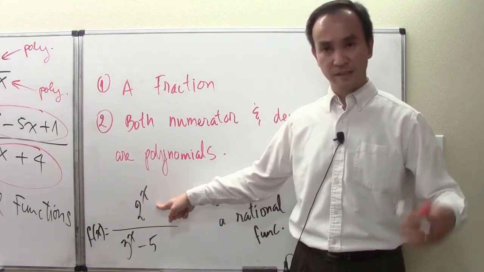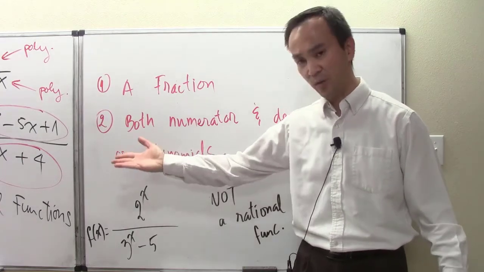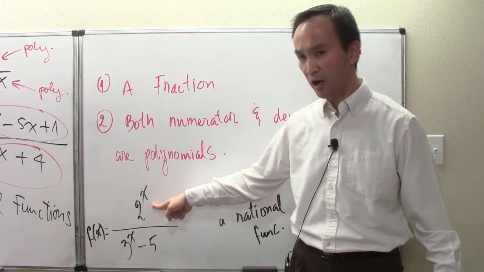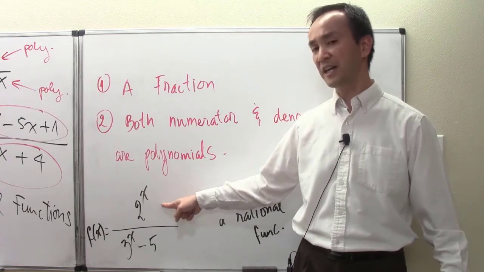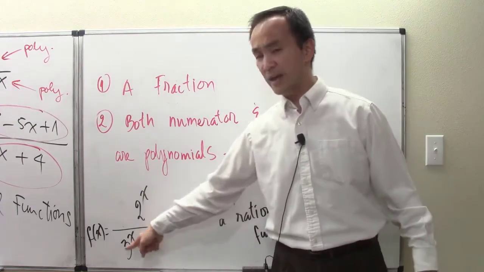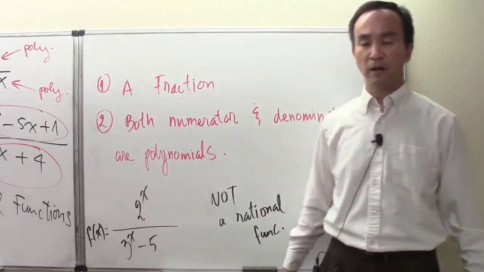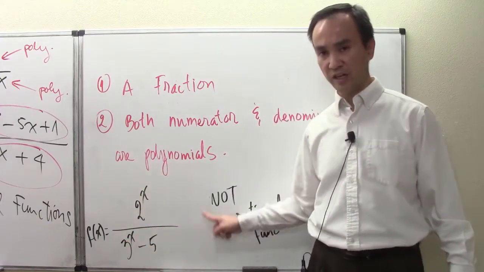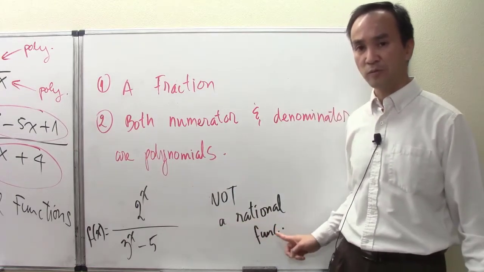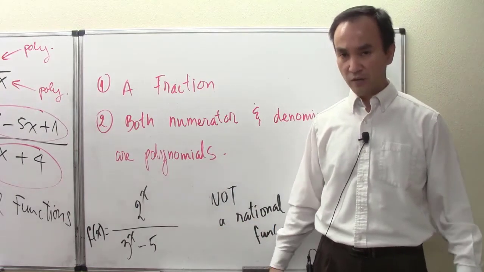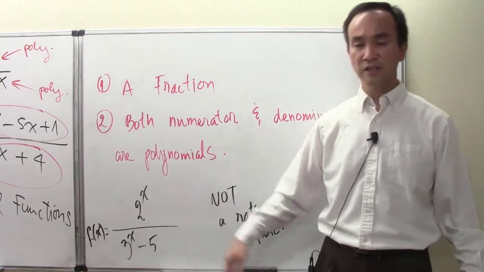2 to the x, later on we will get specifically into that class of function. For you to know right now, 2 to the x is called an exponential function, but it's not even a power function. So we don't classify that as a polynomial. And the same with the 3 to the x minus 5 right here. The entire denominator is not a polynomial function. So in other words, this entire rule, even though set up as a fraction, in the end failed to be a rational function, simply because both of these components are non-polynomials.